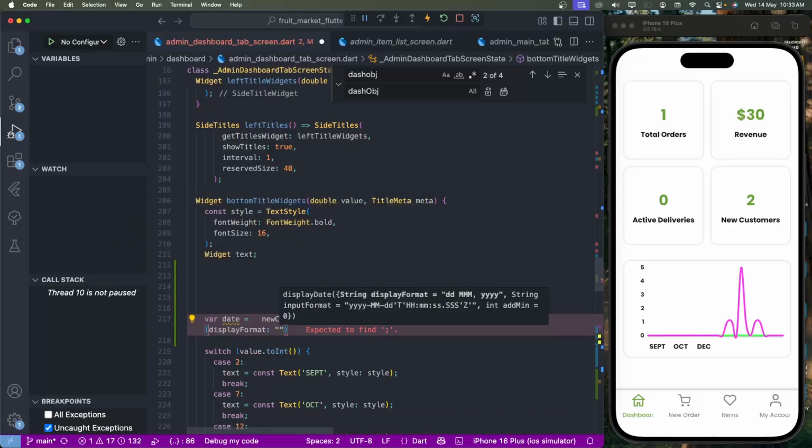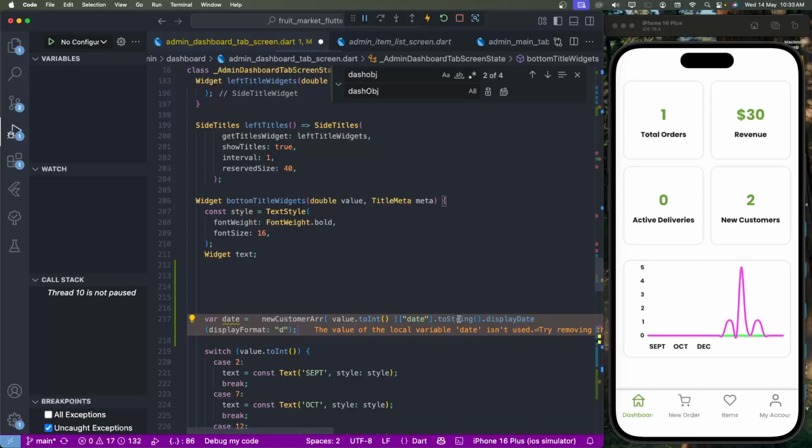We need to set the d like here, we need to paste, and we need to return this.